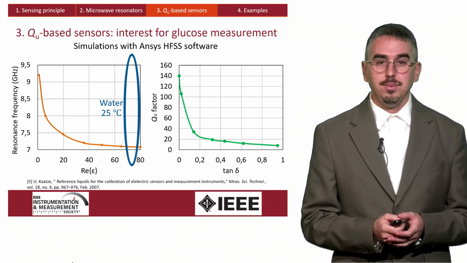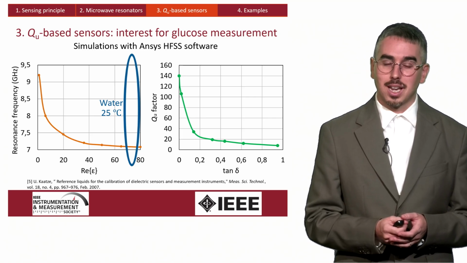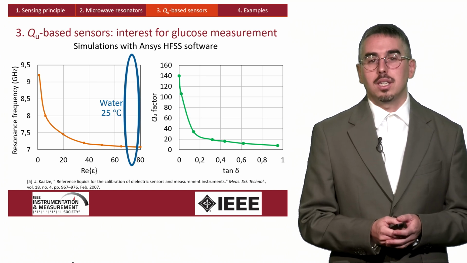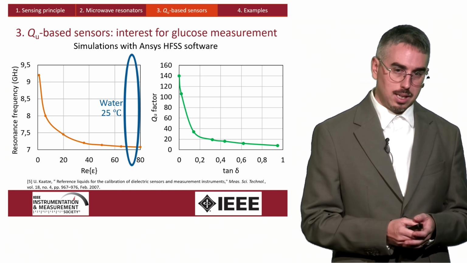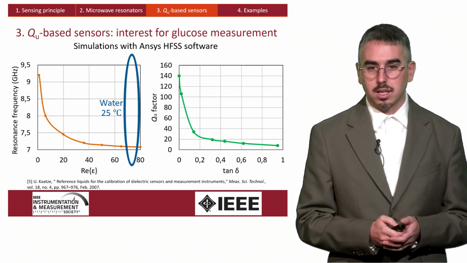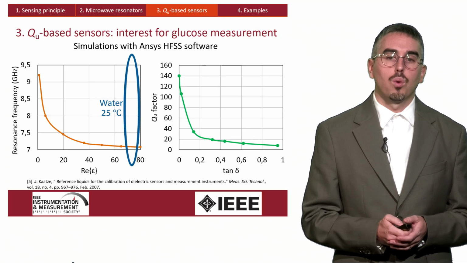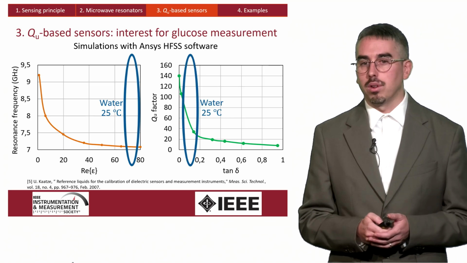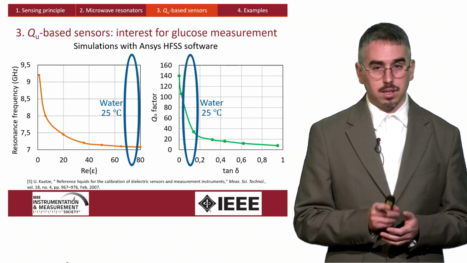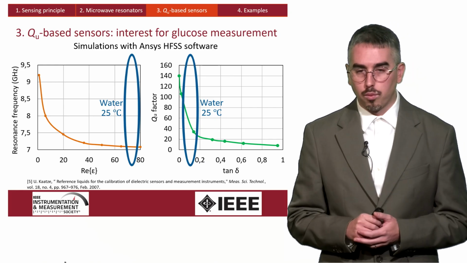Well, we were unlucky this time. The idea was a good one, but as you can see, this is maybe not the best approach. So let's see what happens with the other parameter. Let's see the usual values of water at this frequency for the loss tangent. Okay, this is different. This is what we were looking for.